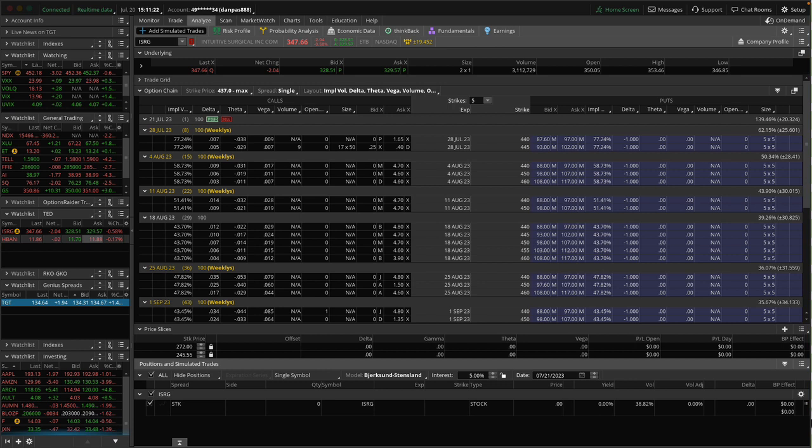Now, another thing that can be helpful is a resting order that you put in GTC. For example, I bought a straddle in ISRG to play their earnings today. They came out after the close, right? I bought the straddle today, their earnings just came out, and tomorrow morning I've already got my order sitting in there. And especially on the open or especially on the close, you can get some crazy fills.